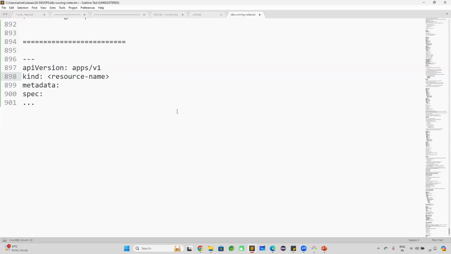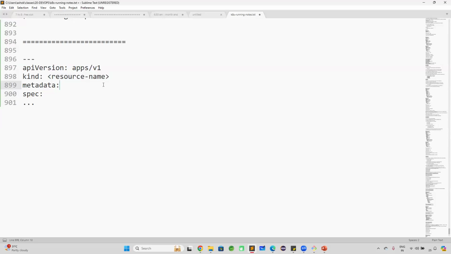Do you want to create pods by using this YML directly? But in real time, we don't create the pods directly. As discussed, pods will be created by using a Kubernetes resource only. So what resource do you want to create to manage your pods? Do you want to go with a replica set, a deployment, daemon set, stateful set, or HPA? Basically, that resource type, resource name, we are going to specify by using kind.